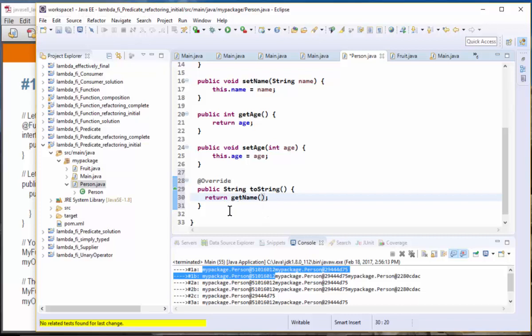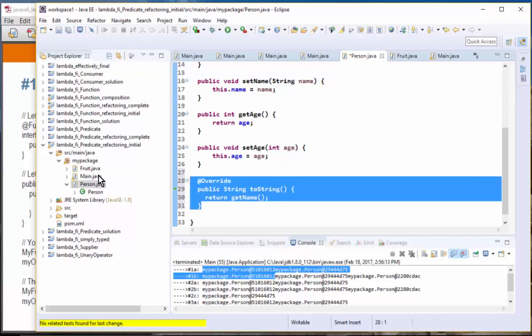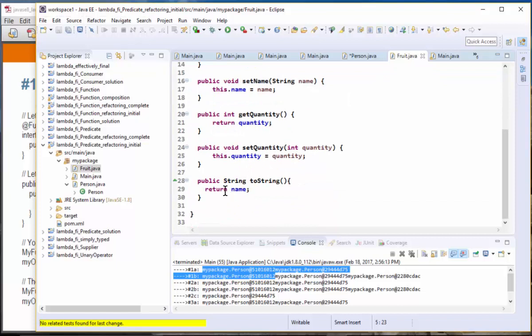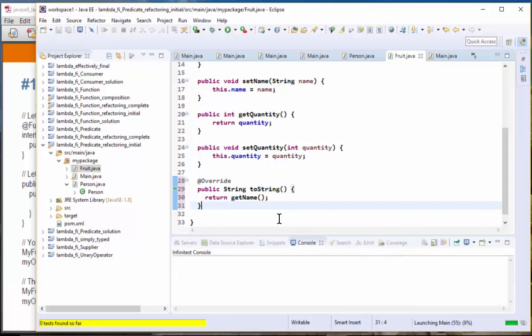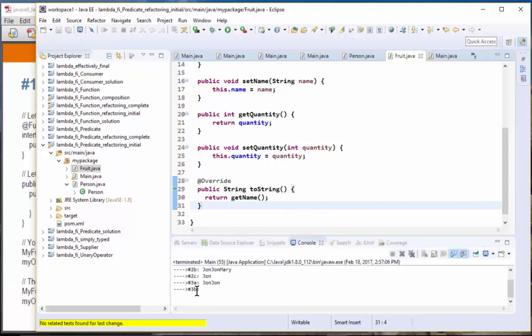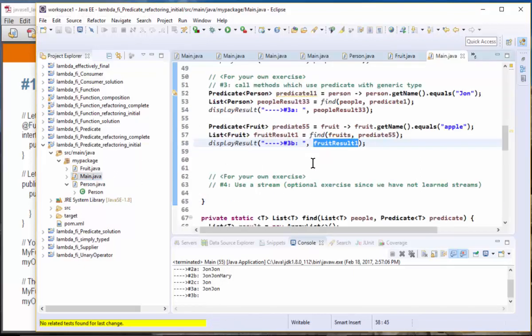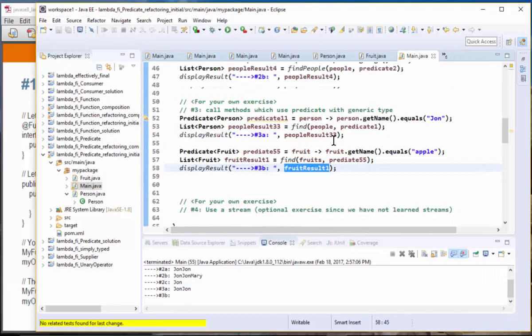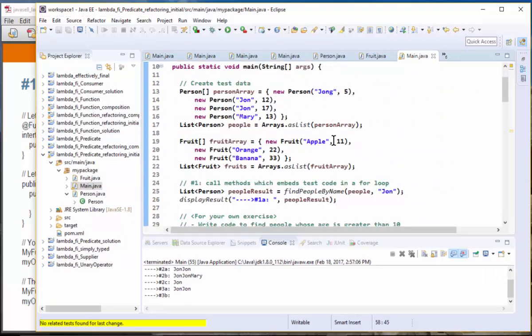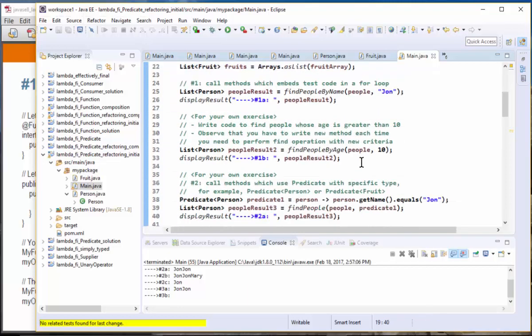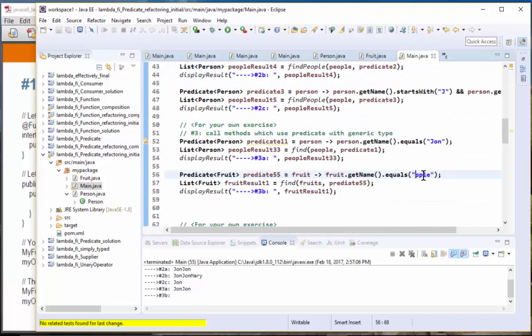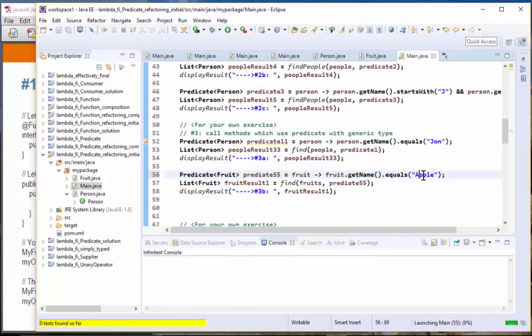Okay, so we're going to do the same thing for fruit. Oh, we already have it. Okay, now if I run the code, we should have the same thing. Oh, now 3B, why don't I get anything? All right, so let's take a look at the 3B case, whether we are in fact passing the fruits. Oh, I see, it's actually Apple, not a small apple. So I should use capital A. All right, okay. So now if I run it, I should have apple.